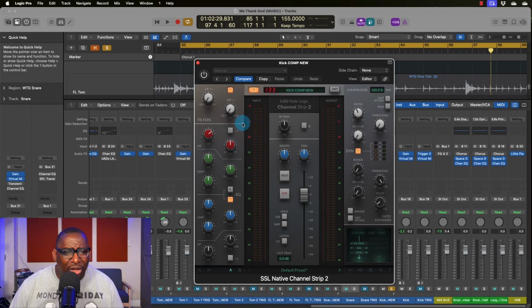Oh, you know what? I think I decided to add a little bit of top to it because I don't see anything going on with the compressor. So I think maybe I chose to use this to add a little top to that. I honestly don't know why this is here. We'll find out. But the only thing I see happening is I'm adding a little bit of top there. So maybe I just decided to play around with a new plugin that day.